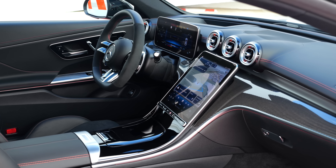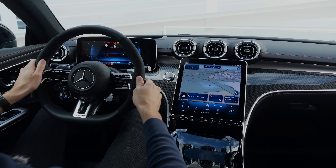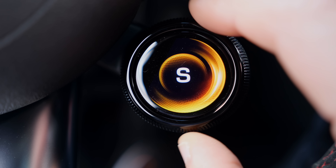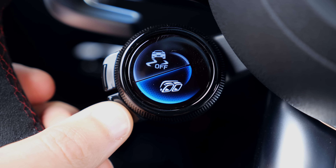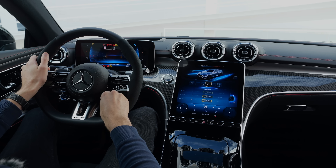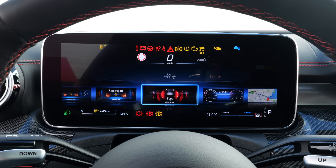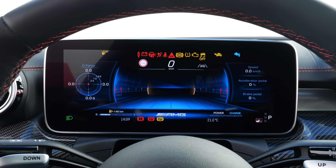Interior cockpit overview: 11.9-inch digital instruments, 12.3-inch rather vertically oriented screen — the familiar Mercedes interior with some sporty features like this microfiber steering wheel. Here we can see the controls for the driving mode selector; they also switch in the screen — pretty cool. On the left side you can activate the exhaust note. For the user interface, especially with the controls, it's actually quite good. Climate control is in the screen but always stays visible and is relatively easy to use. Digital instruments feature the standard Mercedes look, plus sport mode, and for the AMG also the super sport mode or even track pace when you visit the racetrack.